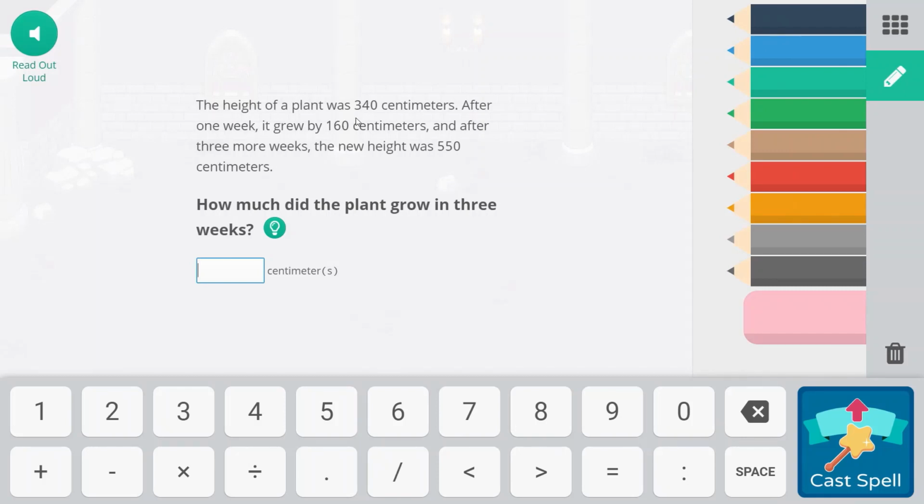The height of a plant was 340 centimeters. After 1 week, it grew by 160 centimeters. And after 3 more weeks, the new height was 550 centimeters. How much did the plant grow in 3 weeks?